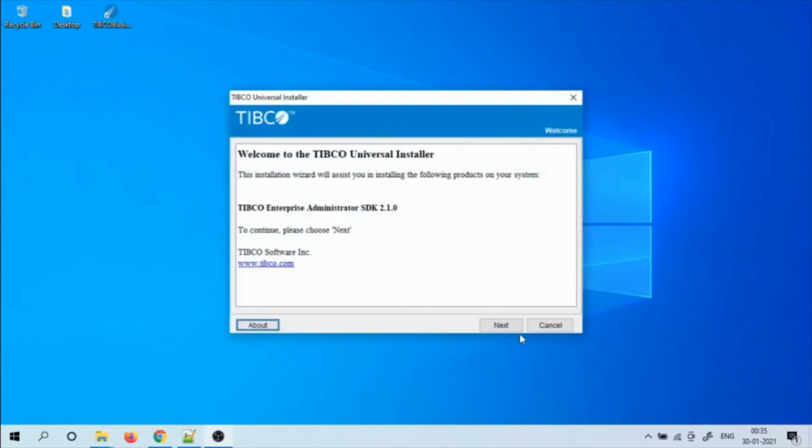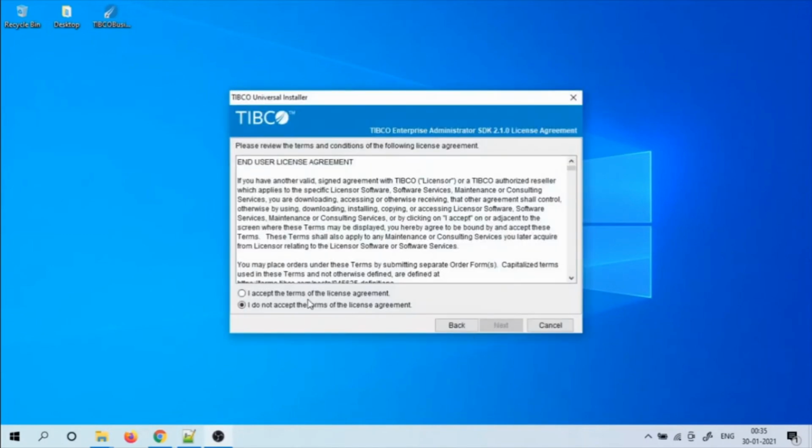Click Next, accept the license agreement and click Next.